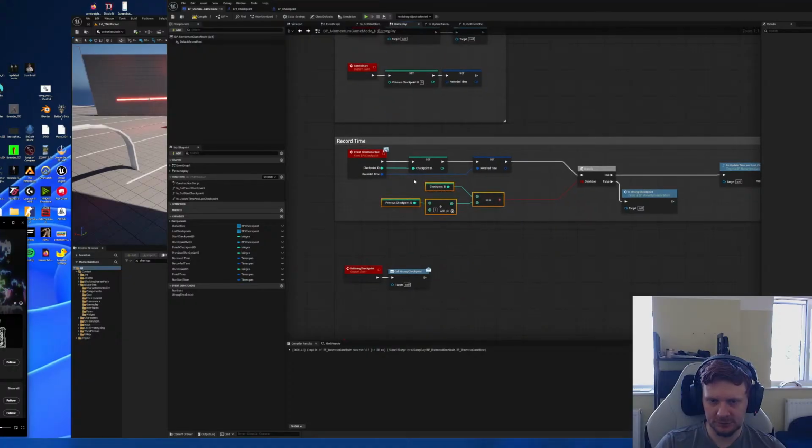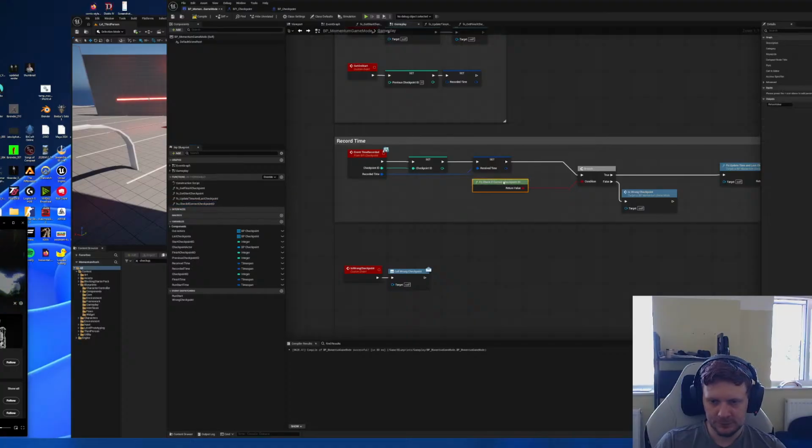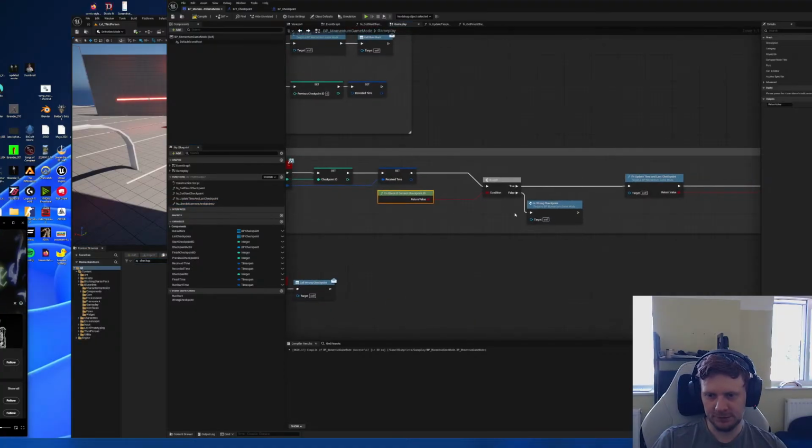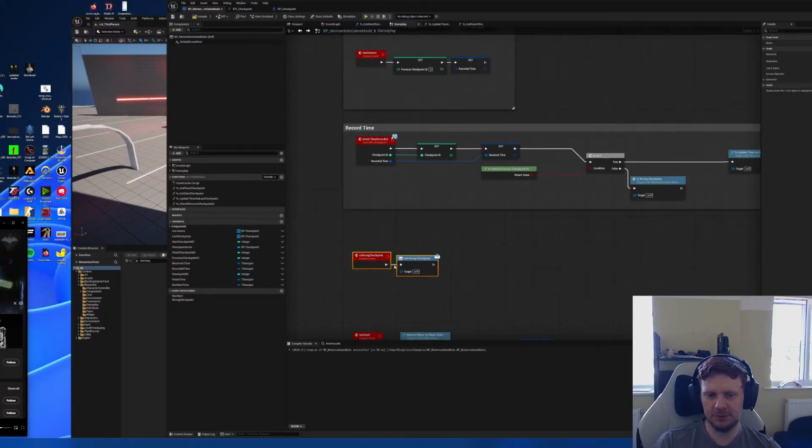In here you check if correct checkpoint ID. If it's not correct, you're gonna do wrong checkpoint, and that's going to give me a dispatch.